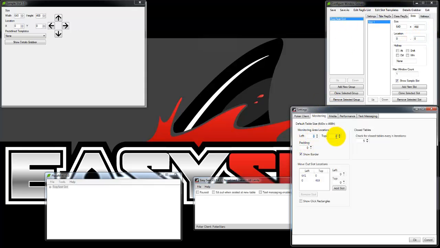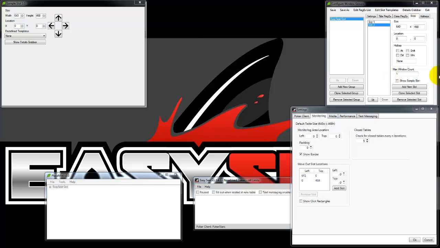This is your monitoring stack, so therefore your max window count must be increased. If you are not using EasySeat and just simply wish to set up PlaceMint for a plain grid, you will leave this at 1. However, select it at 50 or some other relatively high number, so that you can have plenty of tables going into your monitoring stack.